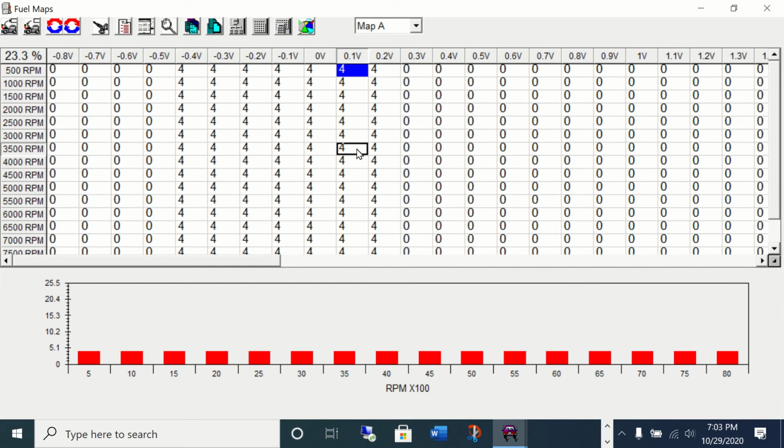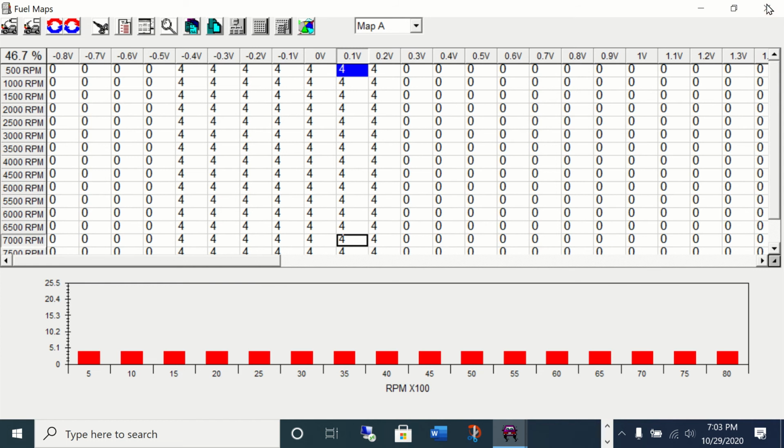So when we're on a 4-stroke engine setting, which is what this is intended for, as we go higher and higher in RPM, we see higher and higher duty cycles. That means that this fixed value of 4 millisecond pulses, as the engine spins faster and faster, well, those 4 millisecond pulses start to kind of run together closer and closer, and it makes it a higher and higher duty cycle. So that's what's going on with this.